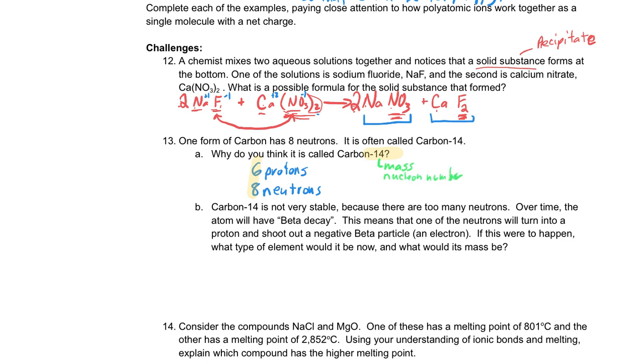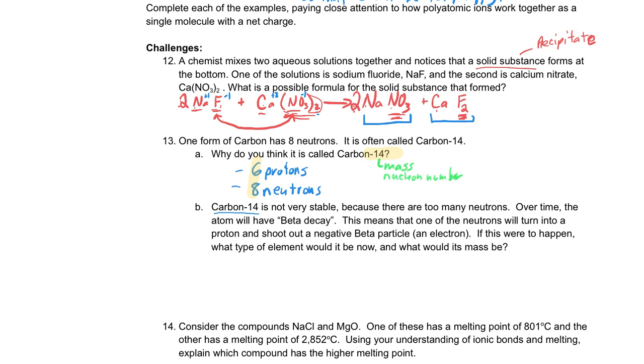Okay? So that is the number of protons and neutrons that it has. There's also other types like carbon-12 and carbon-13. Those are all different isotopes. Now here, this is an interesting question. Carbon-14 is not very stable. There are too many neutrons, right? You might notice that most of the smaller atoms have the same number of protons and neutrons. They don't have to. In fact, the bigger that your atom gets, the more neutrons it needs. But most of the smaller ones are fairly well balanced.